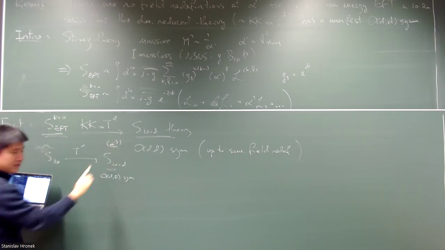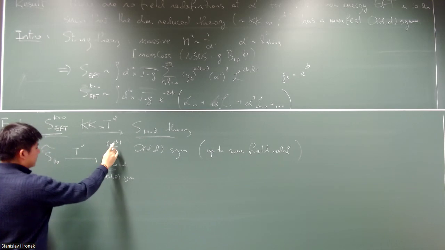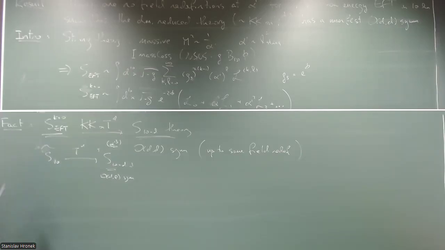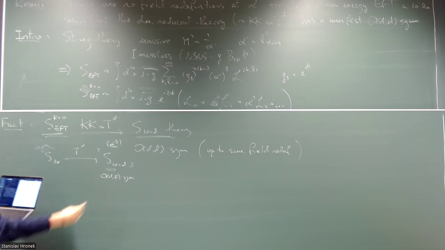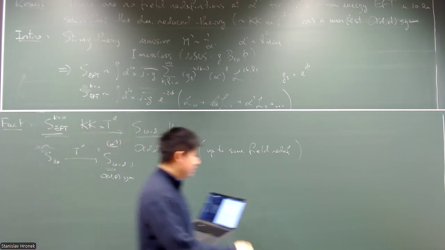Let's say we stop at this order, alpha prime cubed, and I want this theory to be O(d,d) symmetric. I always need to do some field redefinitions. That's the claim. And by manifest, I mean we don't need to do field redefinitions. This talk is aimed to clarify that, and I'll show you more examples to see how the statement really makes sense.